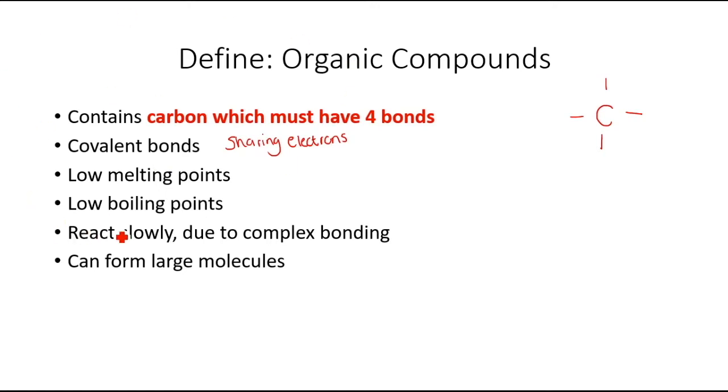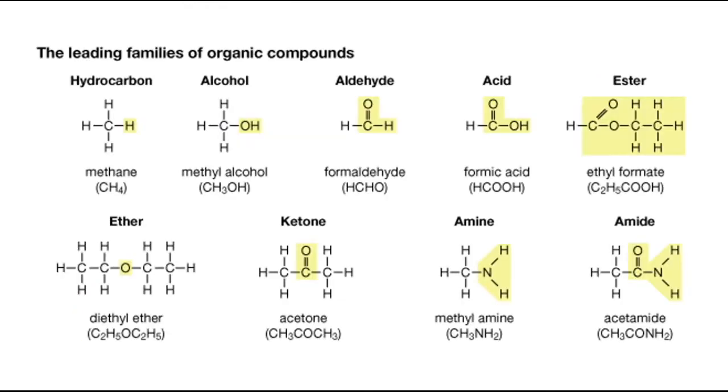Now, having said this, when we talk about organic compounds, we'll be talking about different families. The list goes on forever. Hydrocarbons is the first one we will talk about today, okay? We can also look at alcohols. We can look at acids, such as carboxylic acids. We will talk about esters. We can look at amines and amides and ketones, etc.